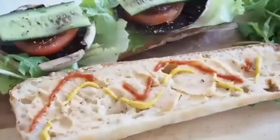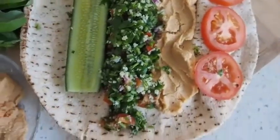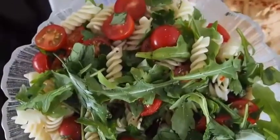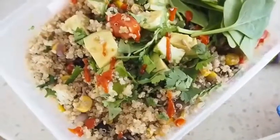So that's all of my favourite recipes, and don't forget guys, just don't restrict your calories, eat as much as you want. These are all healthy and amazing foods. Don't be scared of the carbs, and just pack as much as you want when you go to school so that you're full throughout the whole day.